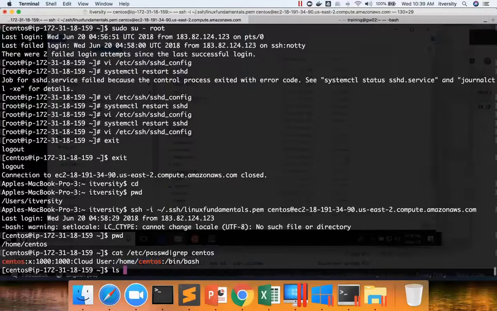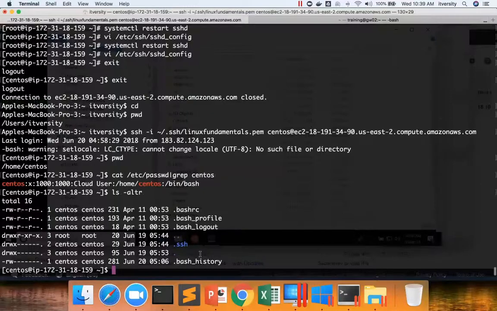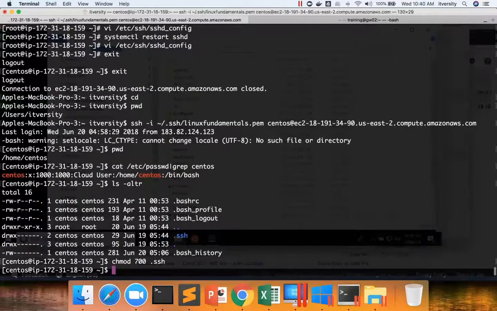And as part of the home directory, if you do ls -altr, on EC2 instances you see this .ssh directory for you. And here you need to focus on the properties. The .ssh should always have 700 permissions. We will talk about 700 permissions at a later point in time when I talk about managing directories and files. For now, make sure you have these permissions on this directory. If you don't have them, you can just run chmod 700 followed by the directory name and it will give those permissions to the directory. Make sure you have this, otherwise you will not be able to log in using SSH. It's very, very important that you never change the properties of this .ssh directory to something else.